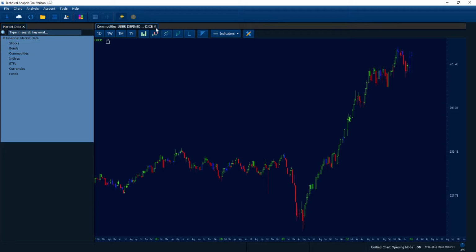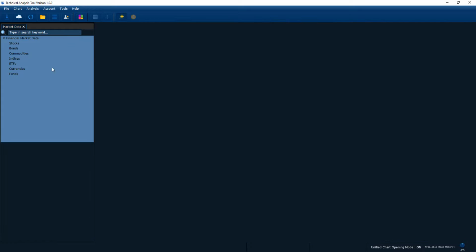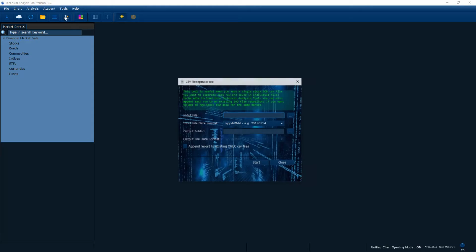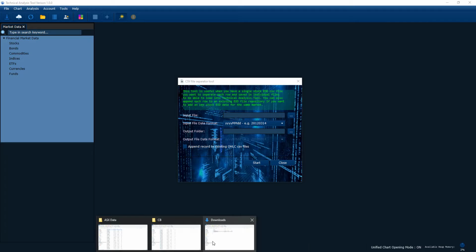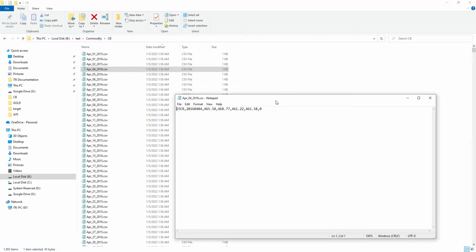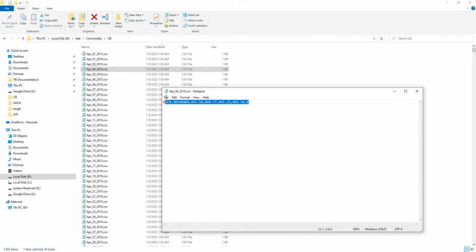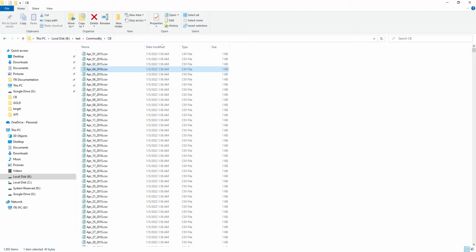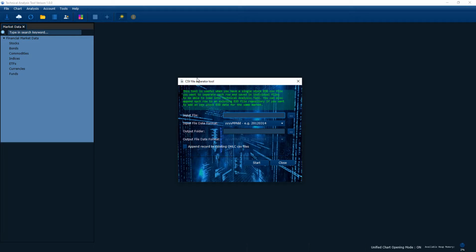Can we do that? Yes, the CSV File Separator can help you achieve that as well. So I'll show you how we can do this. Okay, assuming you already converted everything the normal way to the CB folder, at the moment the CB folder's files only have the index data for every day. Now you open CSV File Separator 2.